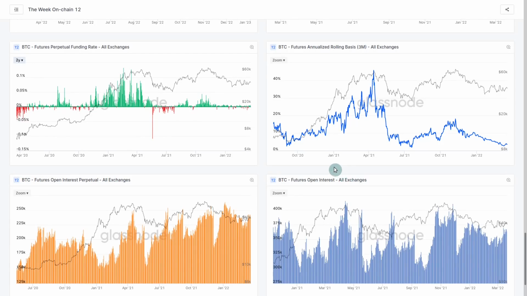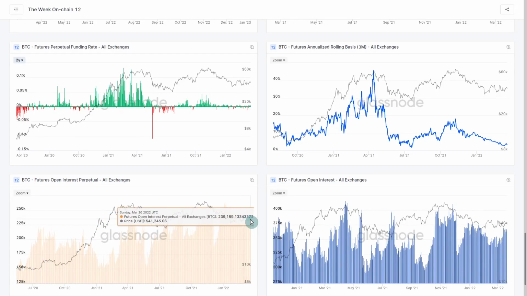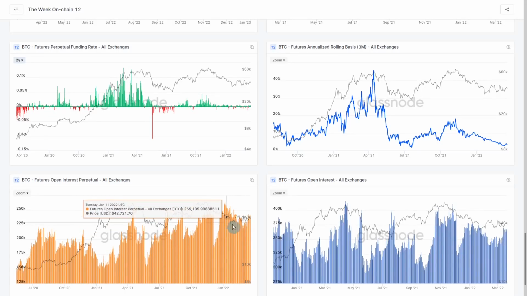Now, the way to think about this chart is that when we have these very high levels, particularly in the perpetual market, you can see that we've been in this gradual uptrend as the market prefers this instrument. And we can see that we are at high levels. There is a lot of leverage in the system right now. It's about 1.3% of the market cap is currently held in perpetual futures. So it's a very, very significant amount, and it is in what we would consider to be the hot zone. It is likely that we could get some kind of deleveraging event.